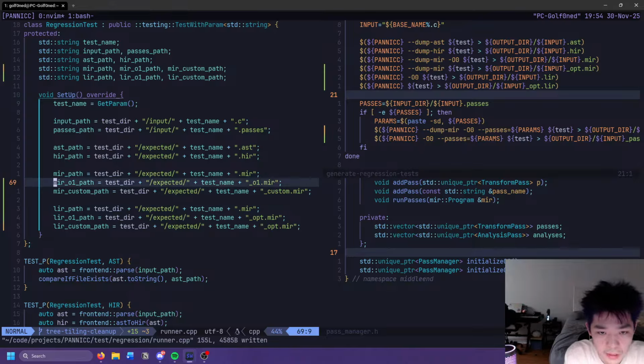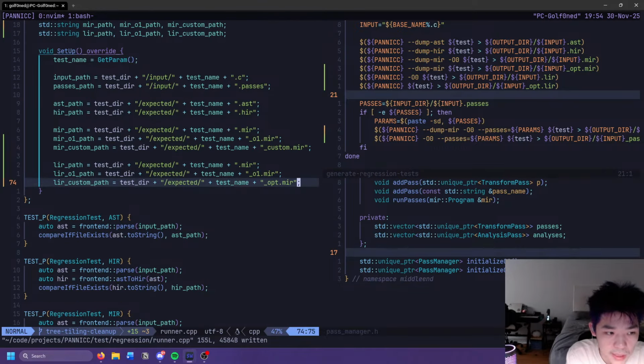And then we can... Yeah, this is a mess. I don't like this at all. Maybe I should just like separate things out by test at some point. Or like by test name.